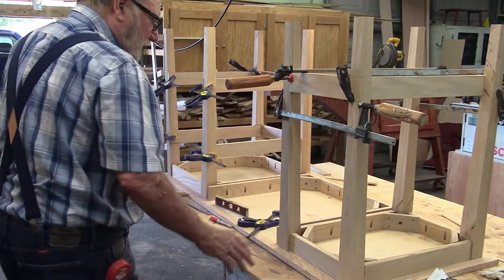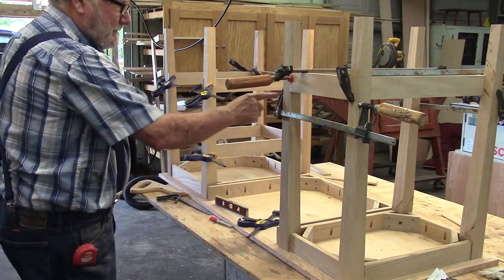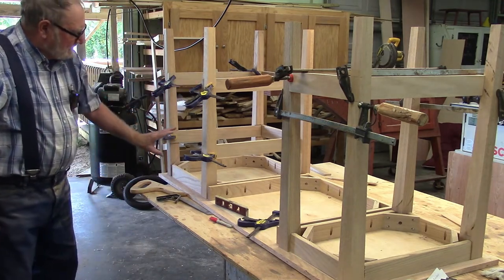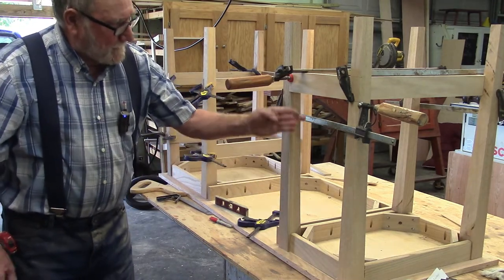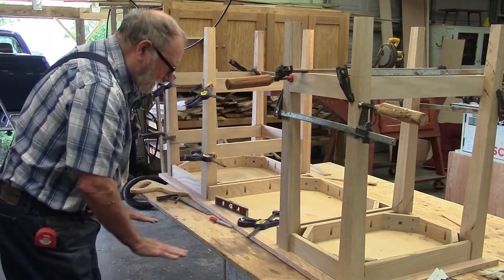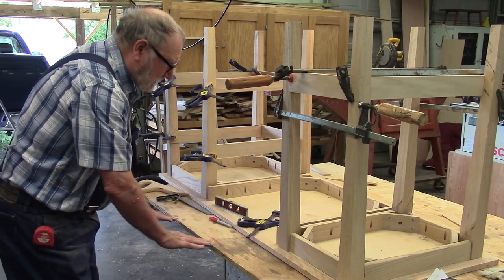Well, we got all 8 legs tapered. We got all our dados in. I'm going to have a file drawer here and a file drawer here. And this is the area for the CPU and any other storage you want. Here's going to be a slide-out computer keyboard, I don't know what you call it, ledge.